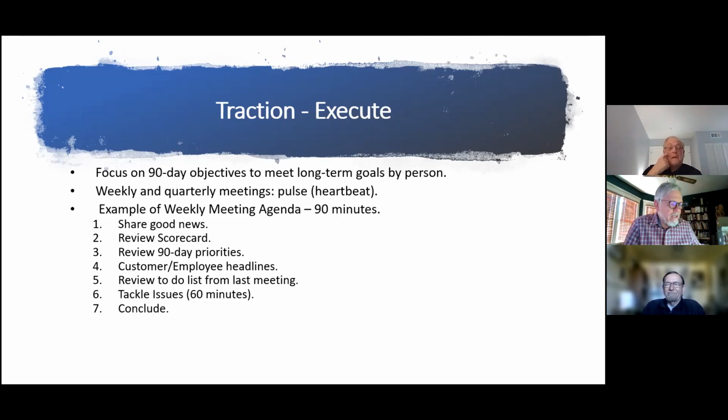One of the things that one client has done is that in their management meeting, they rotate the lead, and one manager takes the lead every single week. And so rotating that gives them all an opportunity to participate at another level, and gives them all kind of an equal status in the meeting and in the company.